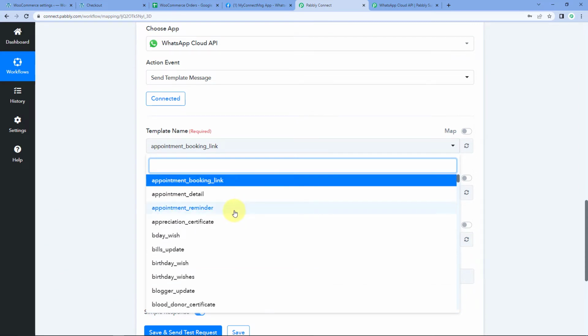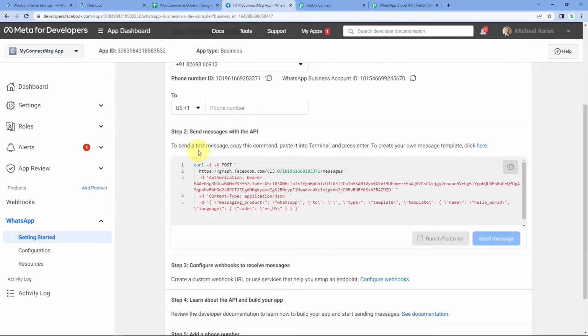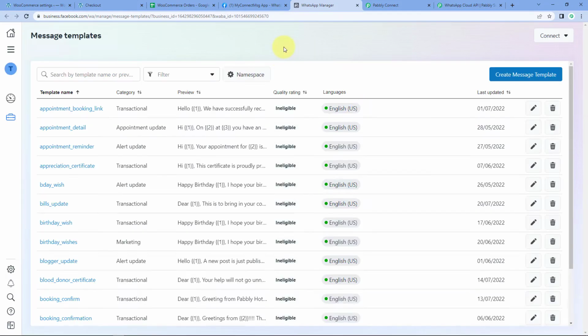If you want to create your own WhatsApp message template, just go to the app dashboard page over here, scroll down and come to step 2. And here in step 2, at the last, you can see a hyperlink. Just click on it and it will take you to a message template page of WhatsApp Cloud API. And at this very same page, you will find all the templates which we have created in our Cloud API account.